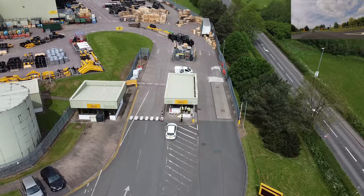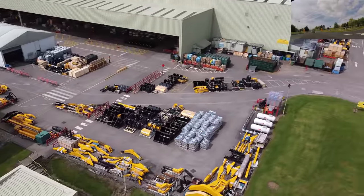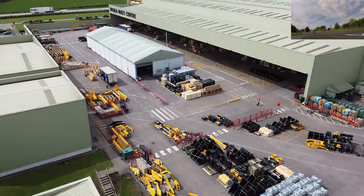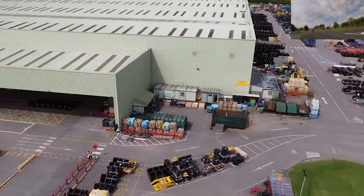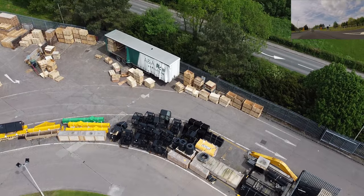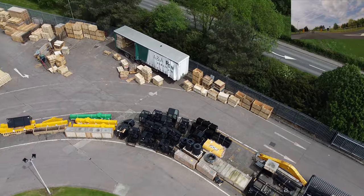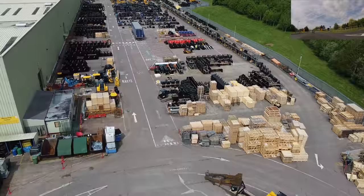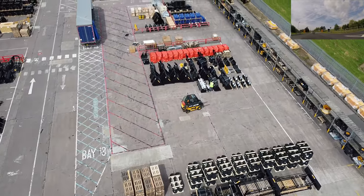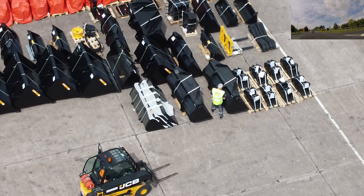So we'll have a look around, see what parts they've got in this World Parts Centre. You got some big arms there, look. Loads of parts for the big heavy machinery. There's some cabs, or the frame of some cabs down there. Some tyres, a front loader bucket as well there. Masses of pallets. More tyres, buckets, their own JCB forklift. And you can see the size of these buckets. I mean, look, it's about as tall as that gentleman down there.